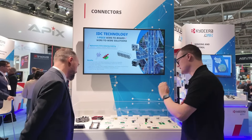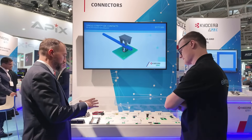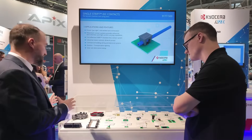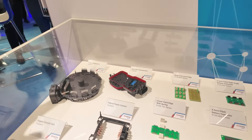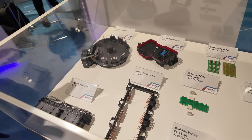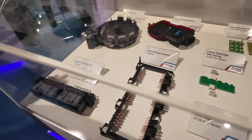So please take us through what you're showing today and what the highlights are. Today on this cabinet is basically the main overview of our automotive products — that was the theme for the booth — with primarily on the left side what we call the custom automotive products. All these products are customized for our mostly tier-one customers, and our main competencies are in core processes and supporting processes to bring the best value in terms of product integration and mechatronic products.